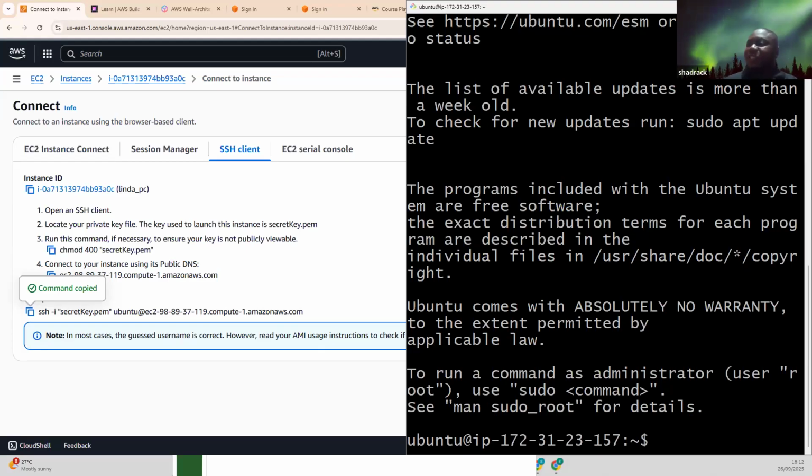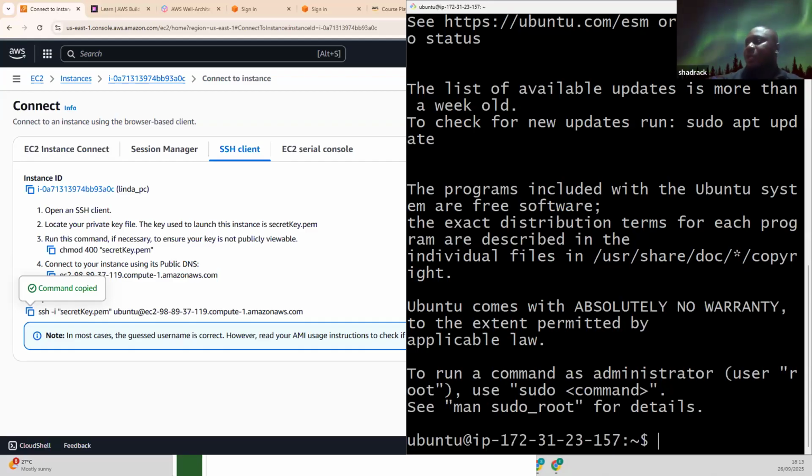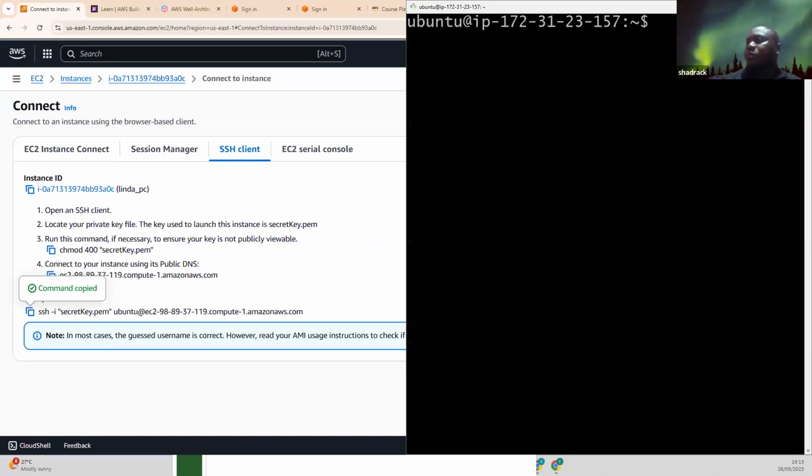I've now logged into the server on AWS. So look here. The name is no longer Shadrach, but it's now Ubuntu at IP, this IP. Let me clear my screen. I'll do ls. Nothing comes up because I'm on this newly created server. So currently I'm on that server online. So this is all that SSH is about. When you have the private key, you just call the SSH command and you are able to enter the server.